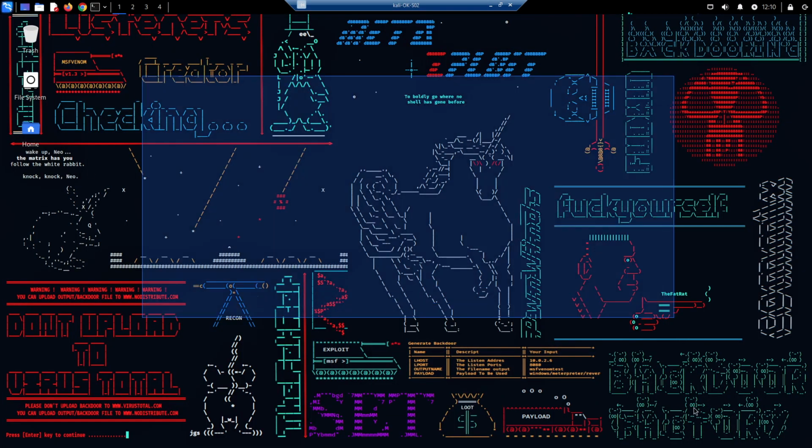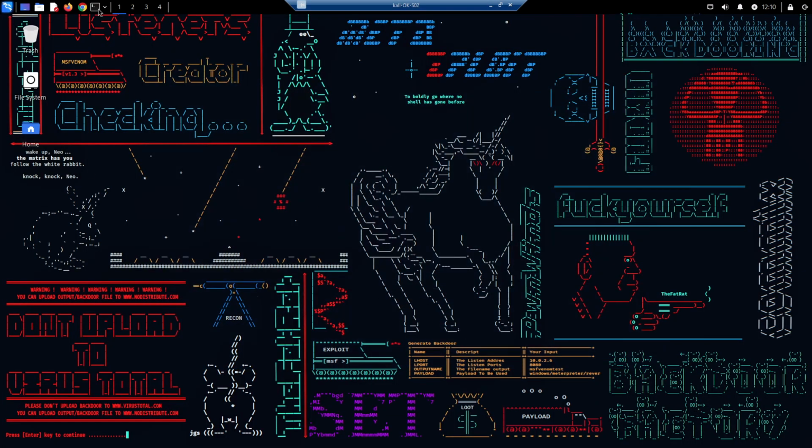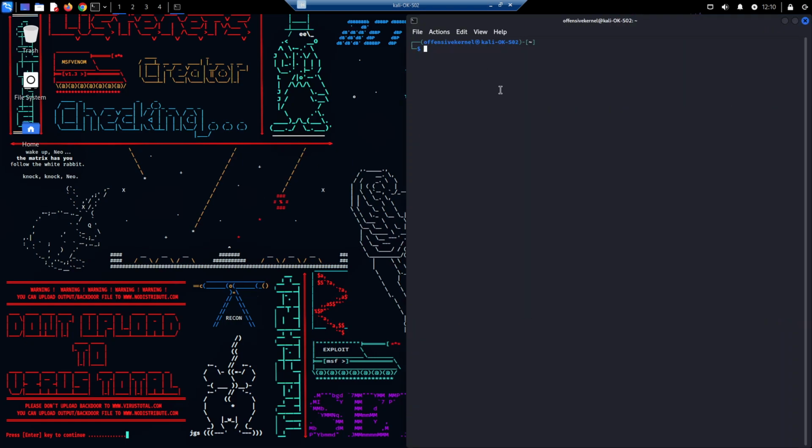This is my Kali Linux machine, and here we have to open our terminal. We can go here, and there we are. What we have to do is get the IP address from the MAC, because we don't know the IP address and we don't have access to the machine, so we can only get the IP from the machine.